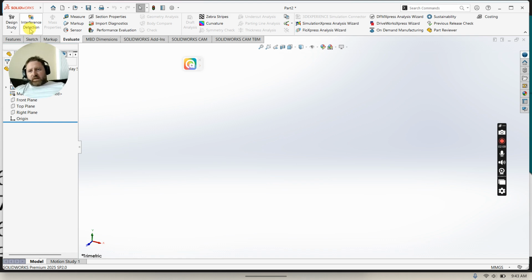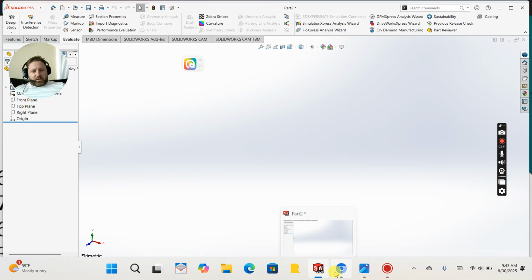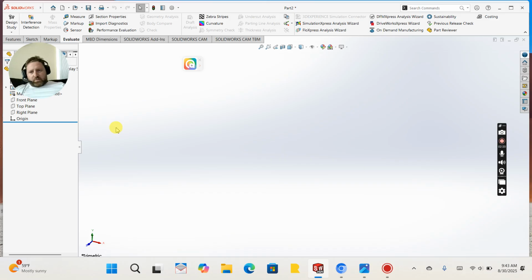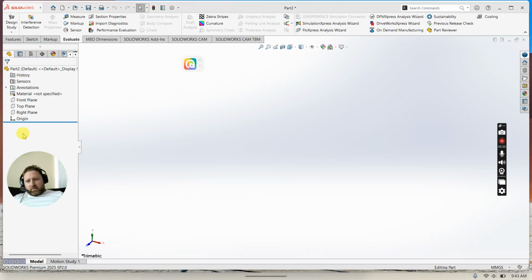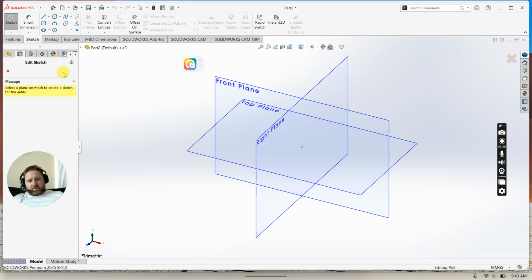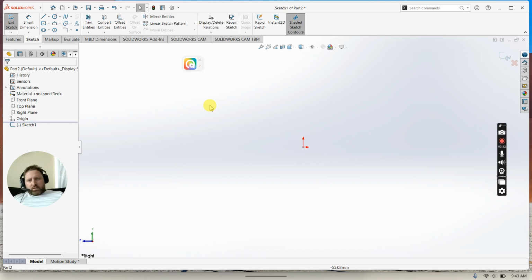So we have a sketch we're going to start, and that sketch is going to be this. So I'm going to take the correct plane, go sketch, and I want to sketch on the right plane.